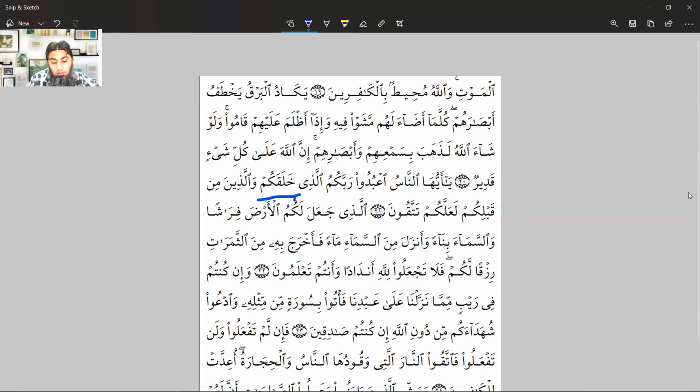So fa here is the jawabu shart. It is the rabita between shart and jawabu shart. You remember this fa, it sometimes comes as a connector between shart and jawabu shart. Okay, yes. So atu, that's fil amr, and fail is antum. Actually, brother, it's better to call this atu majzoom. You know why? Because the in at the start is making both things majzoom, shart and jawabu.